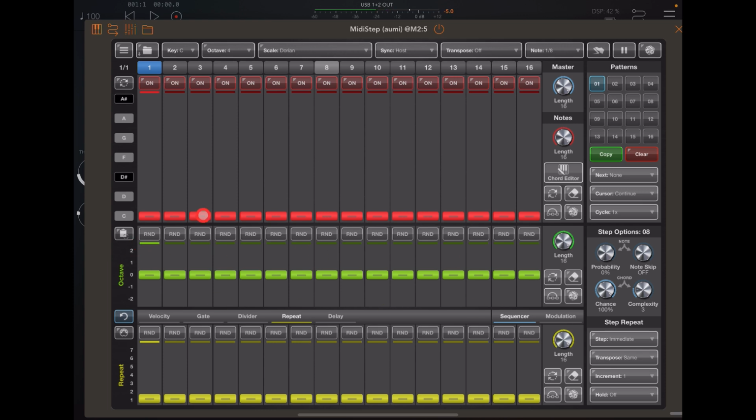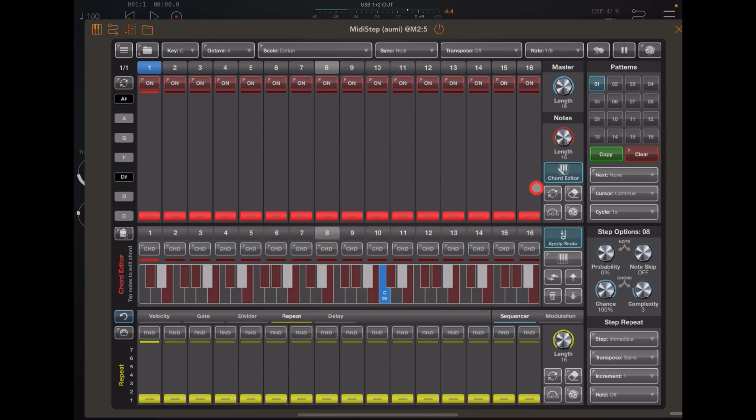this is our octave mode. If we go into chord editor, we're now in chord mode, and you'll see the root note for each of our selected notes is this C. We're on C, but if I randomize this a bit and I choose this lane here, you'll see the notes will change depending on which lane you want. So let's look at this.